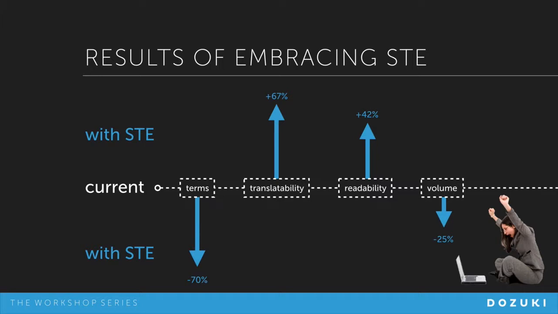So in the next slide, it seems like across the board there are all these great benefits: reducing volume, reducing the terms used, the variability of the terms, increased translation. So regardless of where your pain point might be, odds are you're going to get some benefit from embracing STE. So what about, if someone is intrigued by this concept of STE, what can we do to help them on the path towards being successful in their own company?